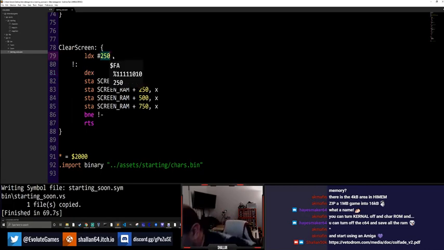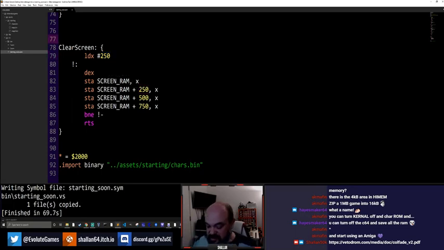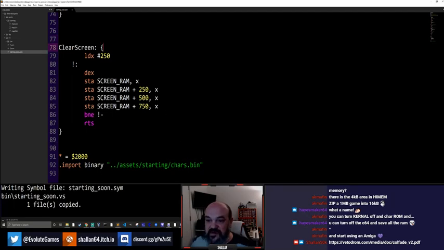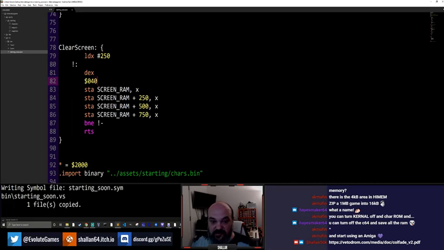So right, I should probably run this in the debugger so you can see what's going on. This is called indexed addressing. So what this does is instead of using screen RAM directly, it takes this address, which in our case is 0400, and then it adds the value of the X, which in our case is 250. Actually it's 249 because we've decreased X first. I'll explain why we decrease X first in a minute.